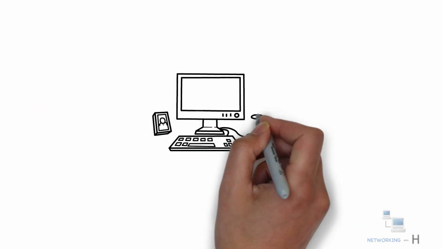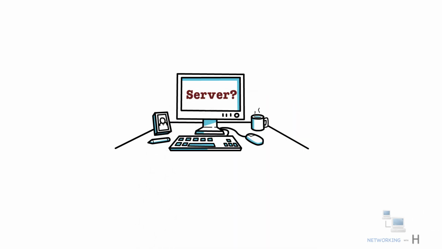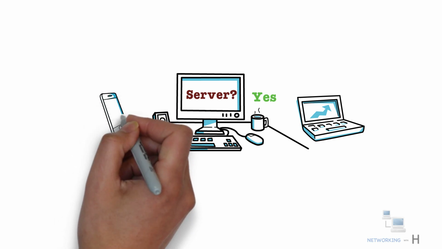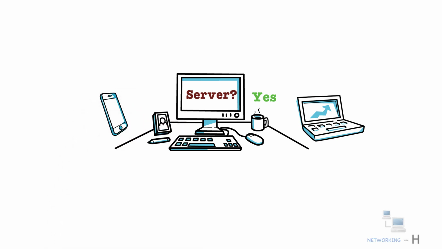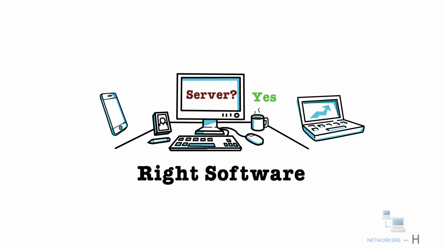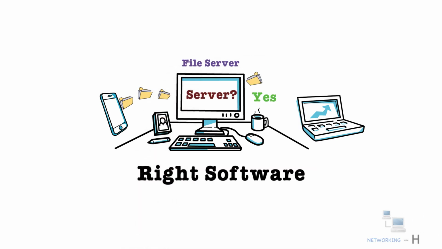Can my home computer be used as a server? Yes. As I said earlier, a server is not just a physical computer but rather a role that a computer takes. That means you can set up any desktop computer as a server. And any computer or laptop or even a mobile phone can act as a server with the right software. For example, in home networks, personal computers can be used as file servers to share files between other devices on your network.